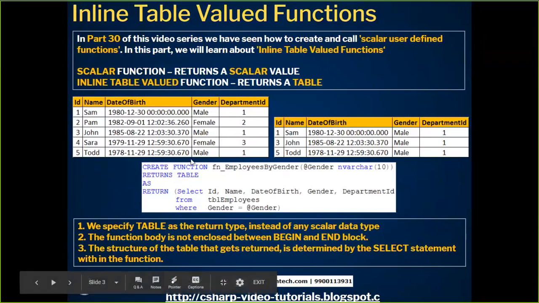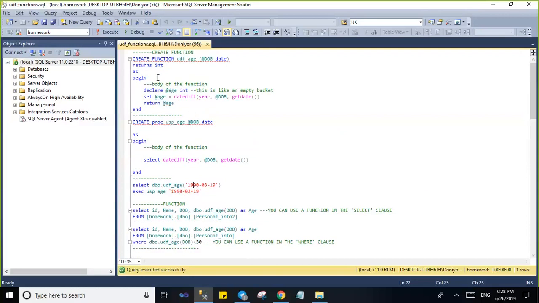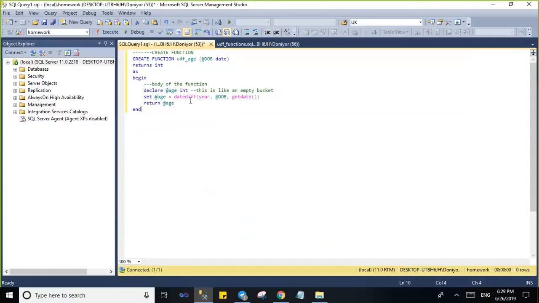If you remember from the last class, when we were creating this function, we said returns and then a data type, as you see here, because it would return a singular value. But for table valued functions, we do not specify a data type, since it returns a whole table.